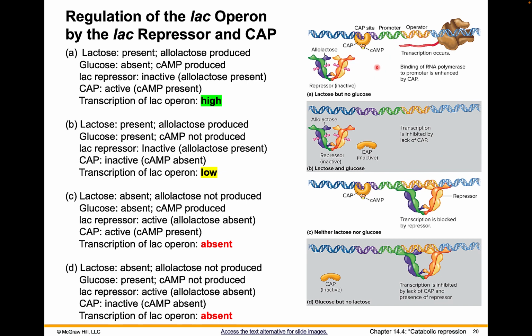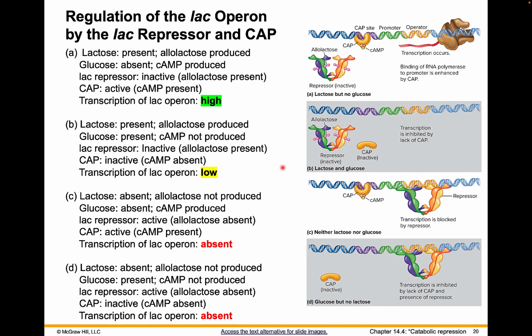So what happens in here, as the activator site is occupied by the CAP-cAMP complex, this allows very, very tight binding of the RNA polymerase to the promoter. Basically, its recruiting efficiency increases, and there will be a lot of transcription. This is the highest level of transcription, which is basically the production of the lac operon genes ZYA will be the highest in this level, where only lactose is present, but there is no glucose.